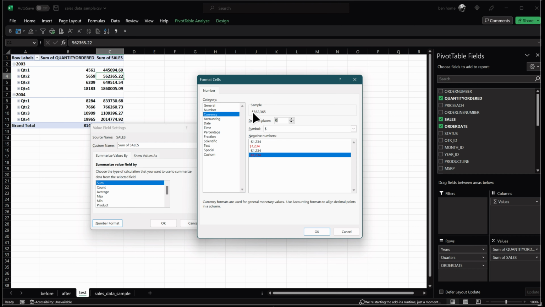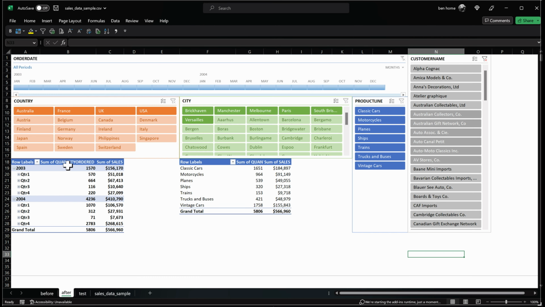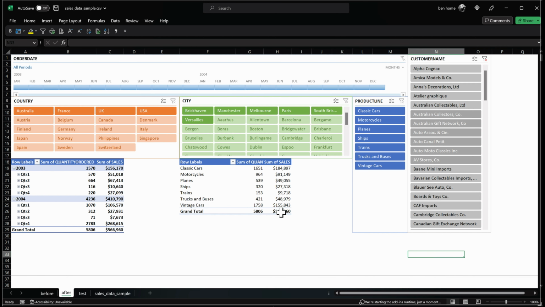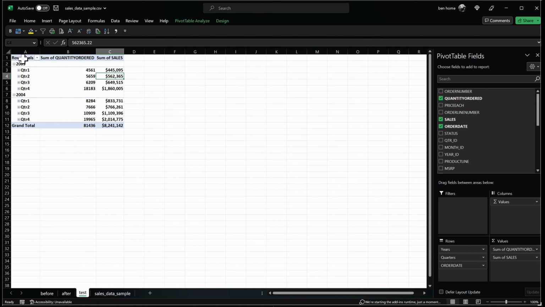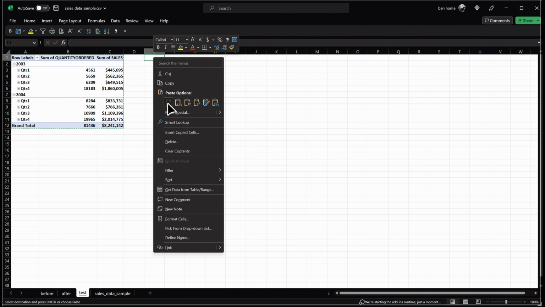So you have a dollar sign, you have 1,000 separators. Click OK. Now it's ready. So pretty good. Since we need to do these two pivot tables, the first one we have mimicked that. The second one we're going to do is a sales summary by product lines, right? So we're going to copy this whole pivot table and paste.